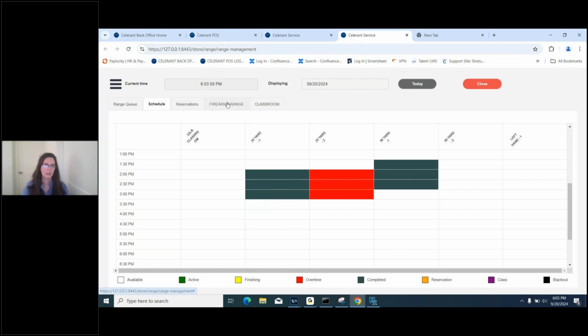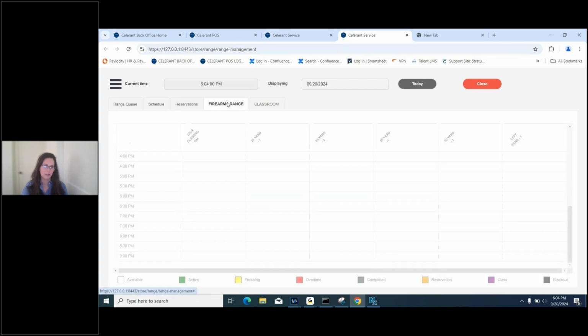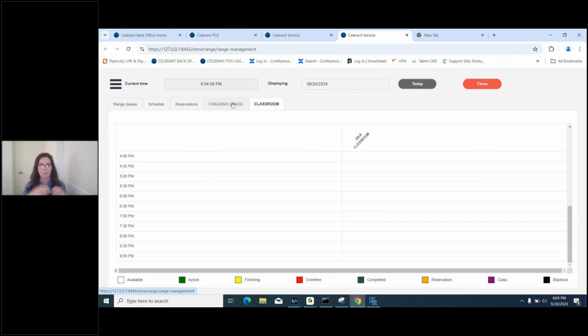This schedule is duplicated essentially here in the firearms range tab and the classroom tab. It's just breaking it down by your resource type. So remember at the beginning, we kind of had them in bigger chunks. And sometimes people do things like, if you have a really large range, maybe 30 bays or more, you could say I have a resource type of bay 1, bay 2, bay 3, and then you're only seeing 10 lanes at a time within each bay, as opposed to having it on the schedule where you're seeing everything all together like this. You can break it down as whatever is necessary for you to make it the most usable.